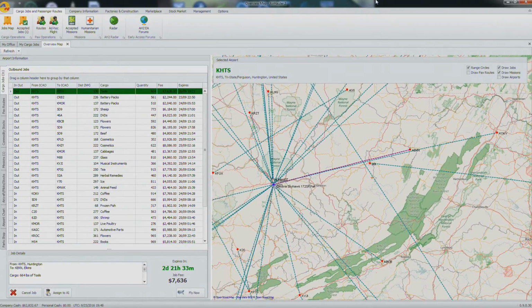In this one, we're going to go from Huntington, which is KHTS, our base, to Elkins, West Virginia. That's KEKN. I was kind of surprised when I saw that, man. Elkins, I was actually born and lived for a few years, just like a half hour away. I was at Elkins a few weeks ago playing golf and everything. And my grandparents used to live there, because I know all about Elkins growing up.